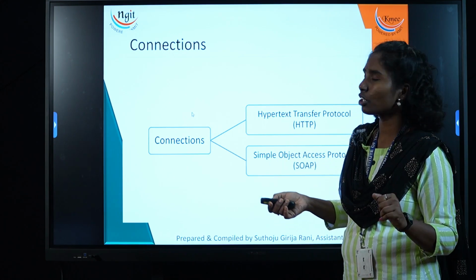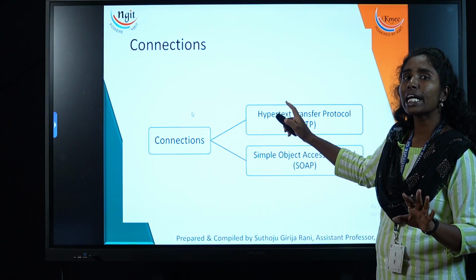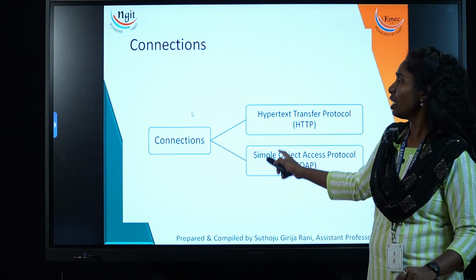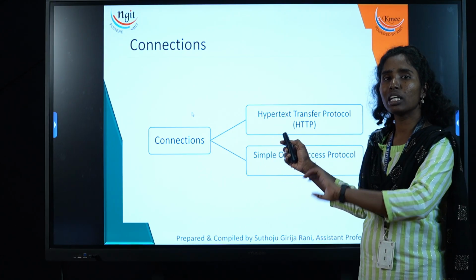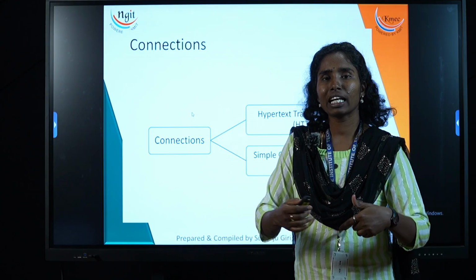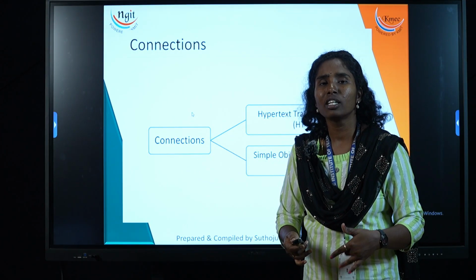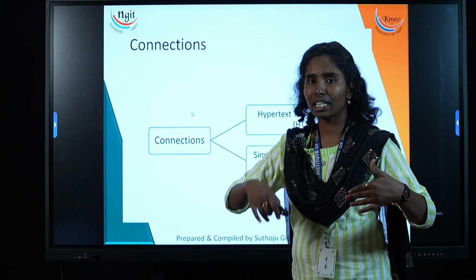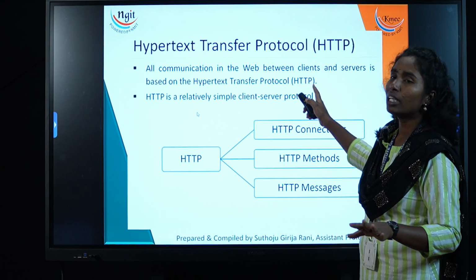Now coming to the first topic, that is connections. In connections we can connect web-based systems in two ways, that is HTTP and SOAP. HTTP, the hypertext transfer protocol, is utilized for client-server communication where the client can ask for a particular request and the server responds to that. So we can get the data, put the data, and post the data to the server. All these are possible with HTTP.